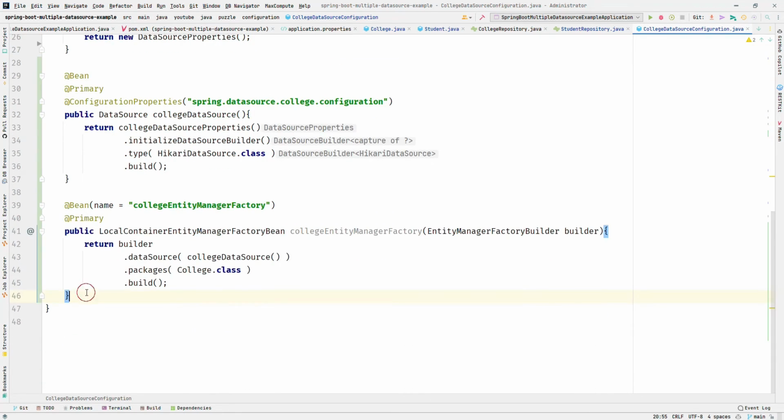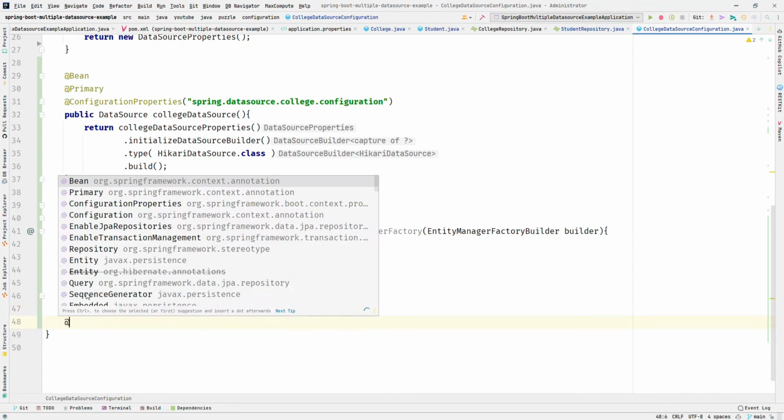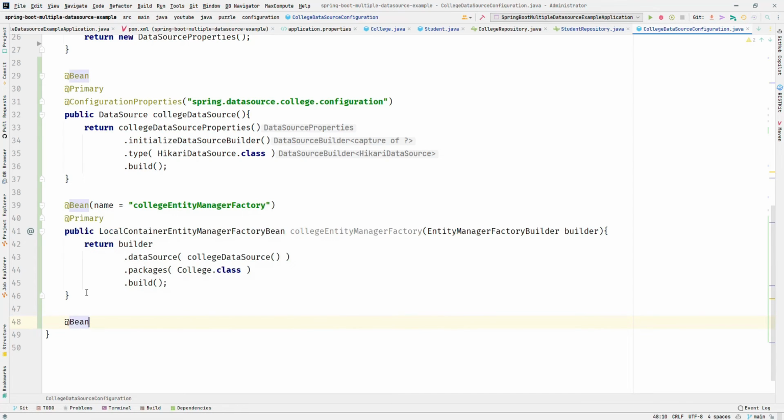Then the last and fourth one is the transaction manager. So here let me create the bean again and provide the name, and the name should be collegeTransactionManager.